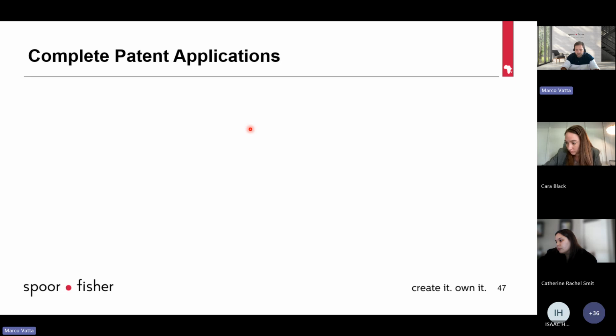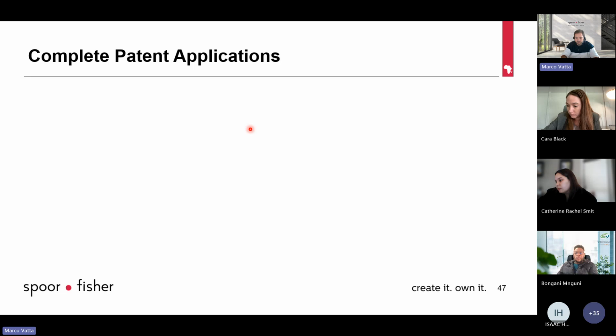Then we'll also refer to national phase patent application. A national phase patent application that I referred to is one that has been filed into South Africa after going through the international phase of the PCT, that is the Patent Cooperation Treaty. So those are the two distinctions that I'll be making. Then lastly, there's also a provisional patent application, and we will touch on a provisional application, but at the moment, I'm going to start off with a complete patent application. We'll touch on provisional application in this slide as well, so that you understand the full picture when it comes to filing an application.